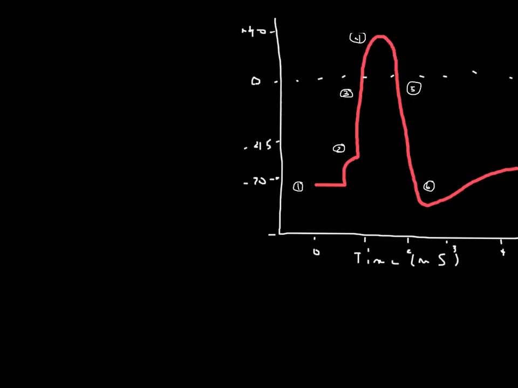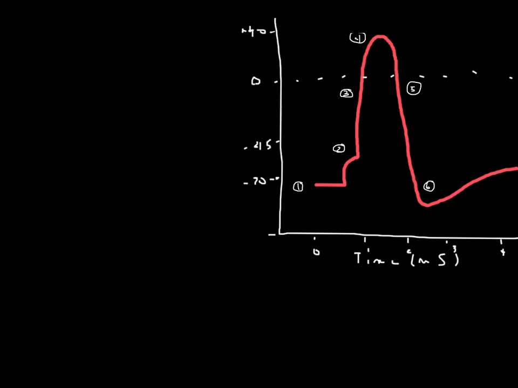Both chloride and calcium are higher outside the cell than they are inside the cell, although there are some intracellular compartments where calcium is higher. And it stands to reason that the membrane potential is pretty much dominated by that ion that has the greatest ability to move across the cell membrane. In this case, the resting membrane potential is dominated by potassium. However, all of these contribute to the resting membrane potential.